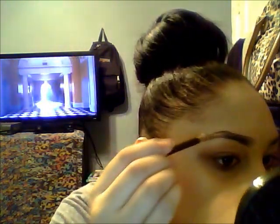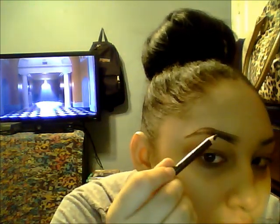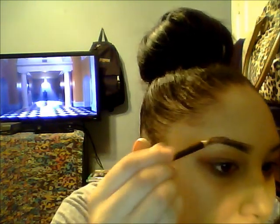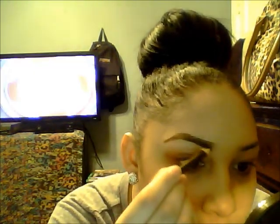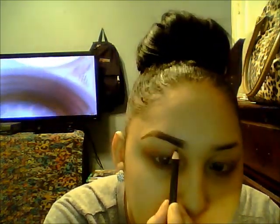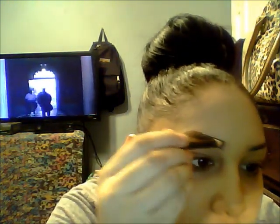And then when you get towards the end, you want to make sure the line you drew for the upper eyebrow connects to the bottom one. So we're going to do that, and then we're going to lightly fill in the brow. Towards the beginning, you want to start not too close to the front, but enough to pull it in.